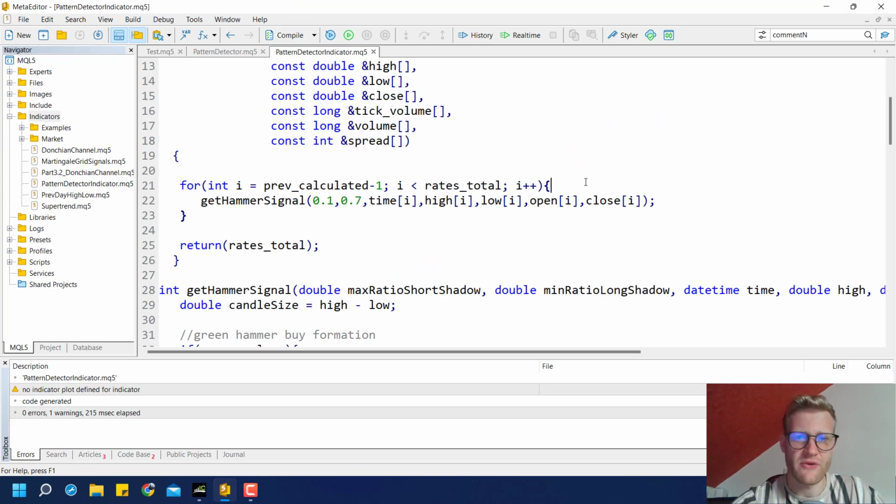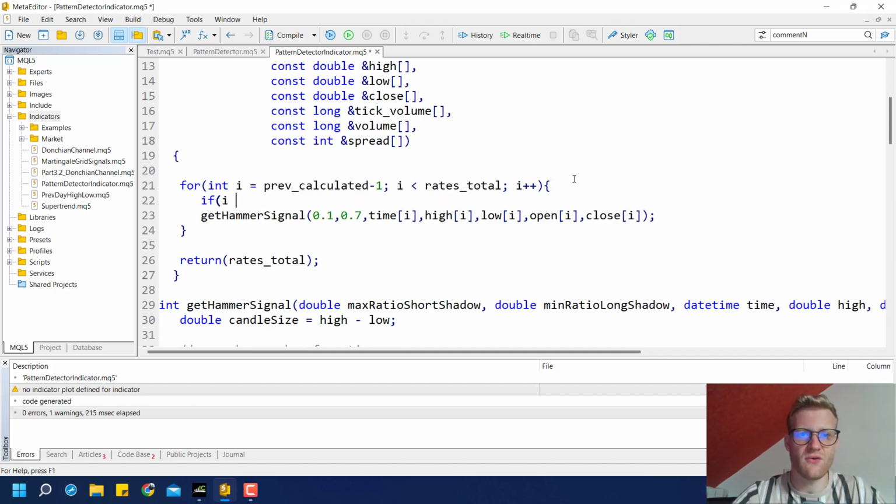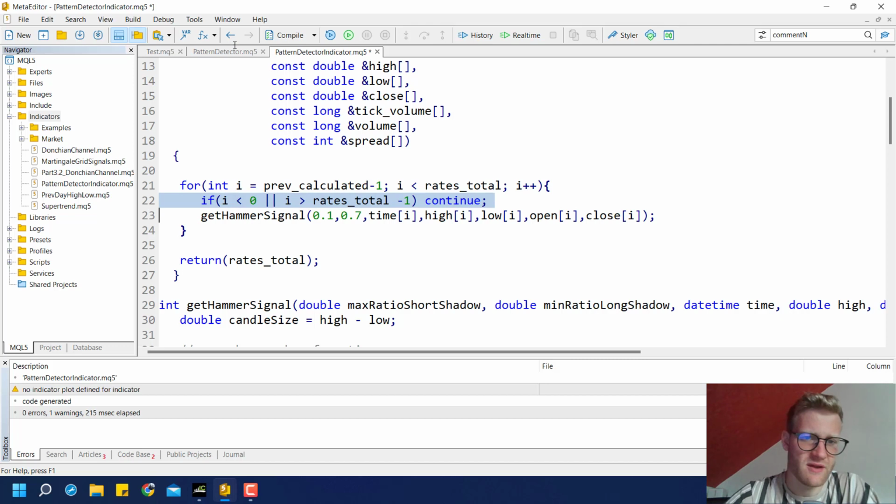So we will have to make sure that we do not try to access an index of these arrays that does not exist. So what we have to do is we have to say if I is smaller than 0 or if I is greater than rates total minus 1, we can say continue, because all of these arrays only hold the range of indexes starting at 0 and ending at rates total minus 1.